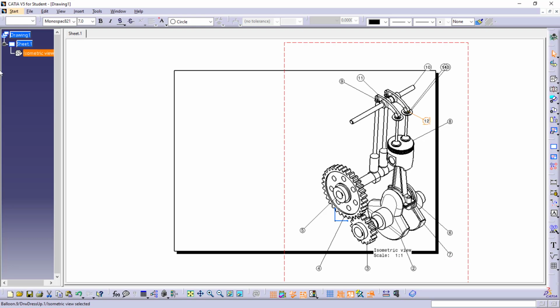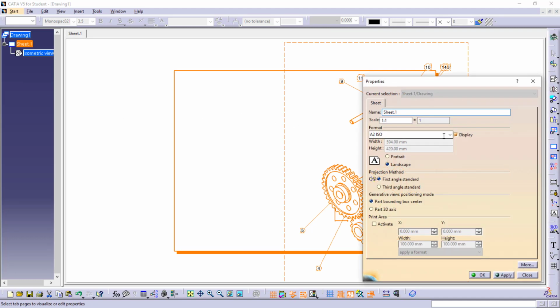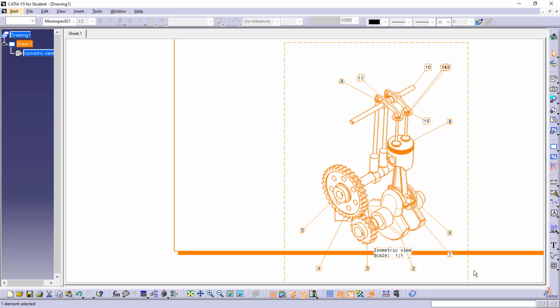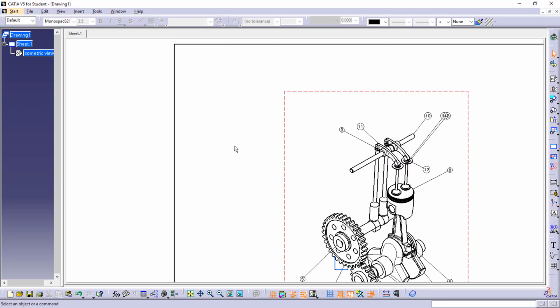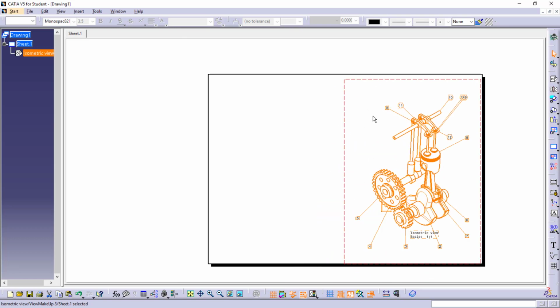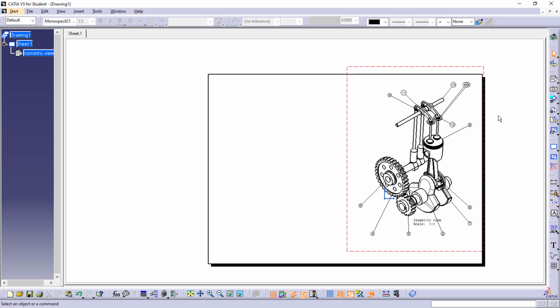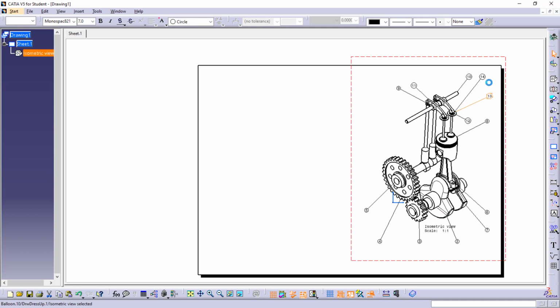Actually, this sheet size which I'm using is a bit small, so I'll use the properties and change it to A1. Right click on the sheet 1 and you can just use the properties to make the changes. Now just zoom out, drag and drop it and place it wherever you want. I need to even add the sheet format, so I'd like to place it at the top still. Okay, now just align everything. The isometric view, I'd like to add it at the top instead of the bottom. Would be better for me. Fine.